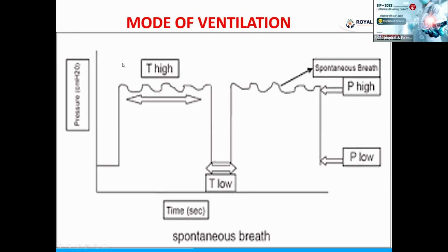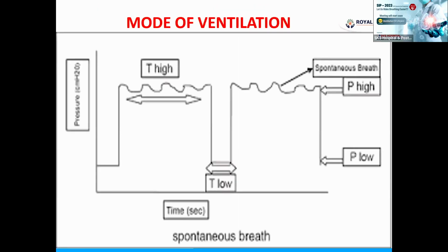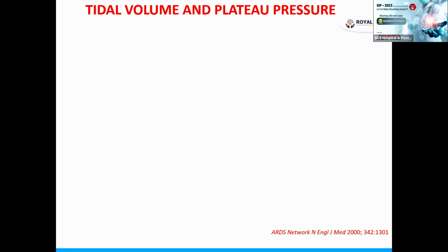So the advantage is that bleeding is better, the amount of ventilator-induced lung injury is less, diaphragmatic paralysis is less. So the number of ventilator-free days is going to be high, and the advantages are definitely there. Other than this mode, there is no difference in any of the modes. The next thing that we always set in a ventilator is the tidal volume and the pressures.